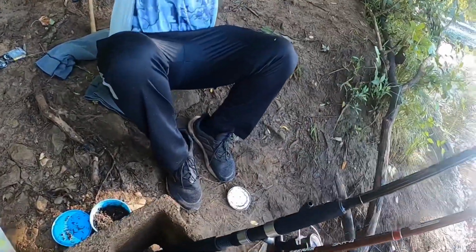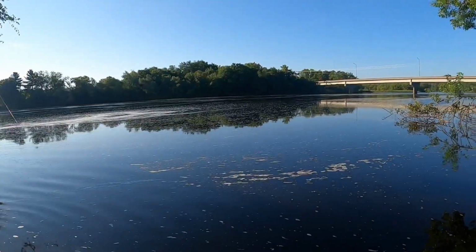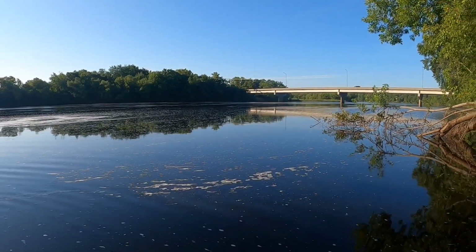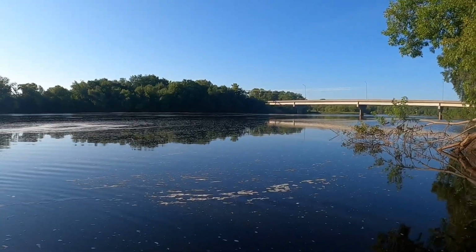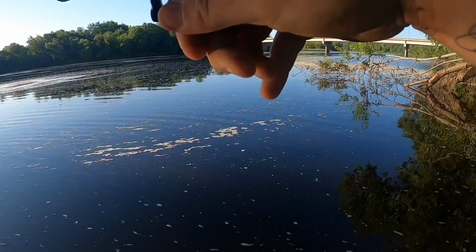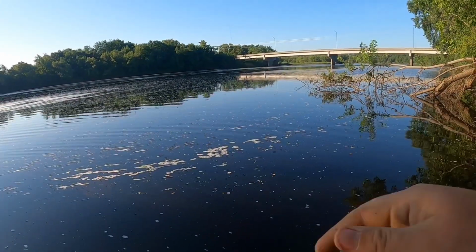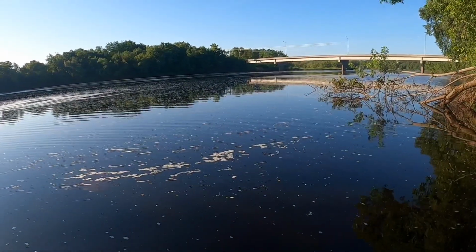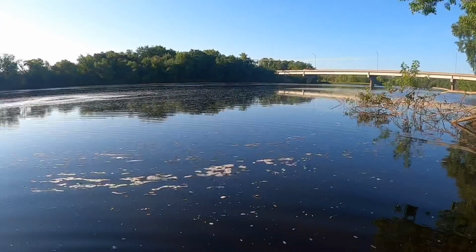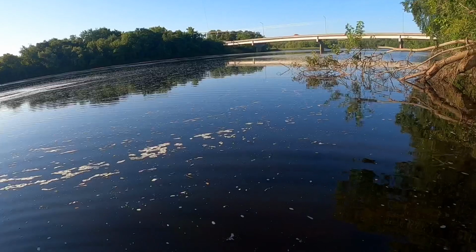Reel, start reeling so it don't get slack. Dude, there is something big on here. Loosen your drag, you don't have really a heavy line on it. 20 pound, I guess. This drifter was tilting, I'm like, what? And I look up and your rod's going in. It's on the bluegill. Oh, I gotta land a big... I'm gonna go if it's a big cat.